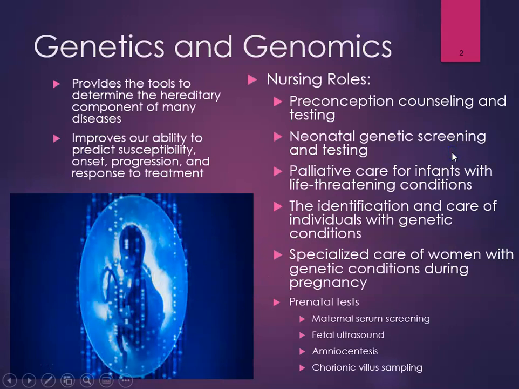So when we're talking about genetics and genomics, genetics is the scientific study of our genes. Genomics is how it's applied to what we do. As nurses, we use genetics, maybe not on the scientific level, but we use it to provide education to our patients. We use it to determine who needs testing, and we use it to help our patients understand their risks of acquiring certain genetic conditions and things like that.